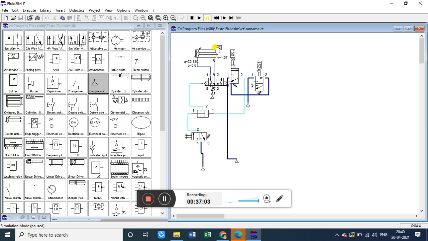Now whenever the piston is coming to the 1:2 position, the rod end will come to the 1:2 position. So this 1:2 limit switch will get pressed, and the air will come out from this side, and it will be applied on this.